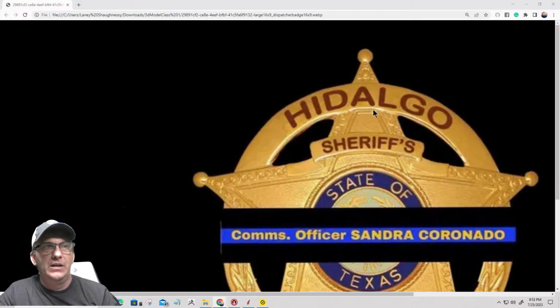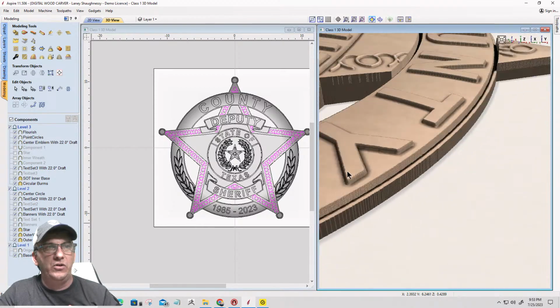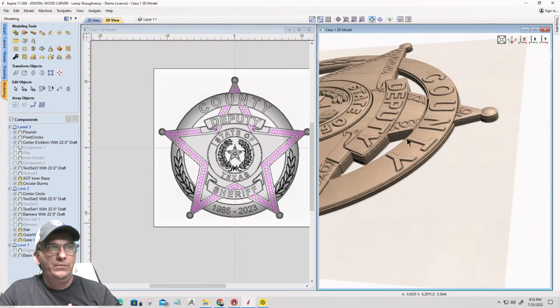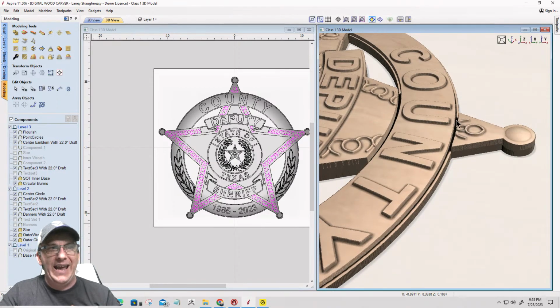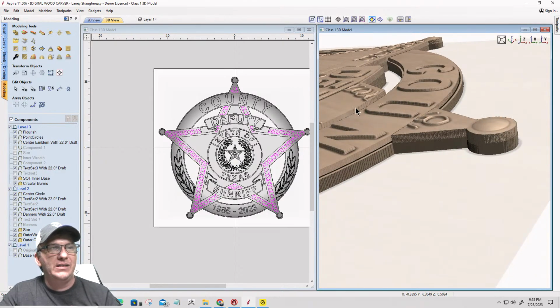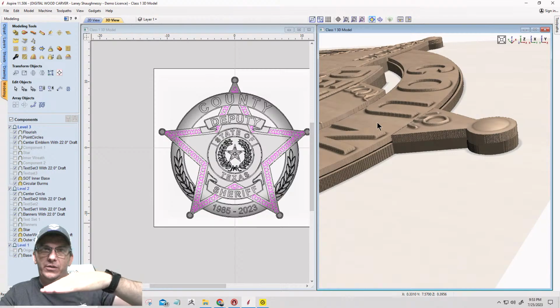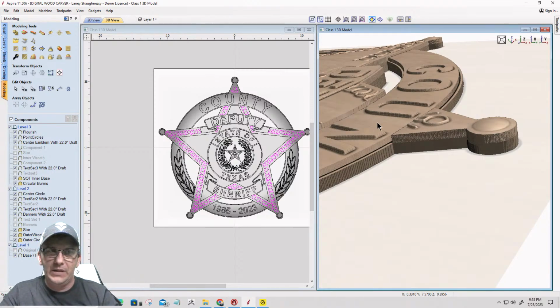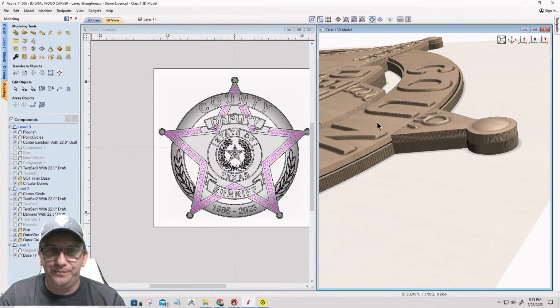And in our model right now, we have two big issues. First, we have a big gap right here and right here where it doesn't connect with the ring. And the second issue is it's higher than this ring. We need it to go under the ring like it's supposed to look. We need to give it that illusion.